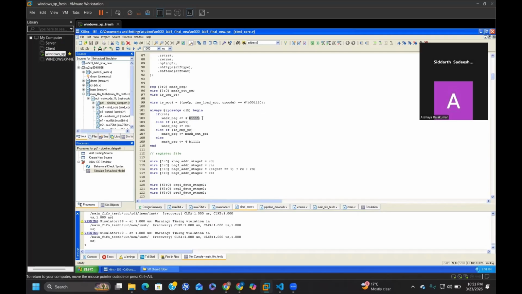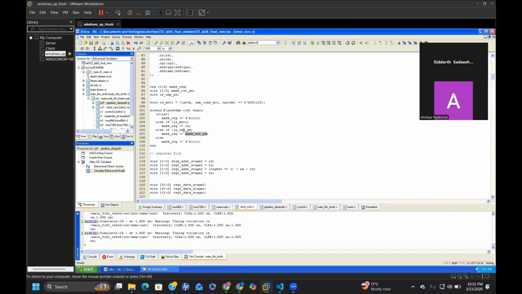By default, all of the lanes are operational. If there is a move immediate instruction, the mask is encoded in the instruction, and the lane which gets the immediate value is enabled.